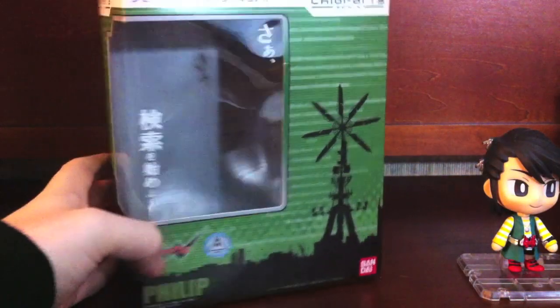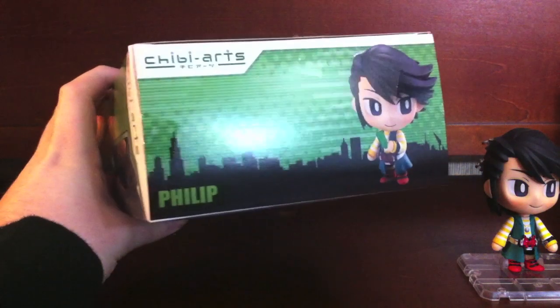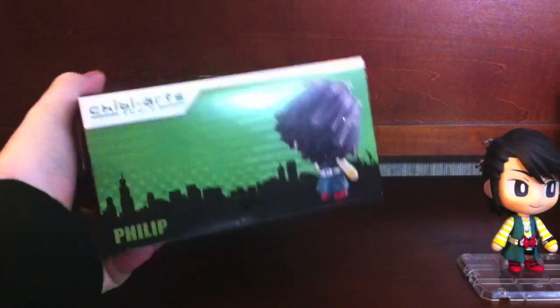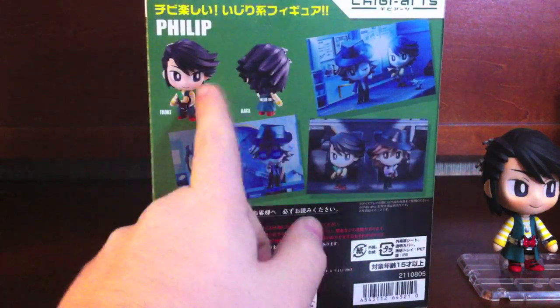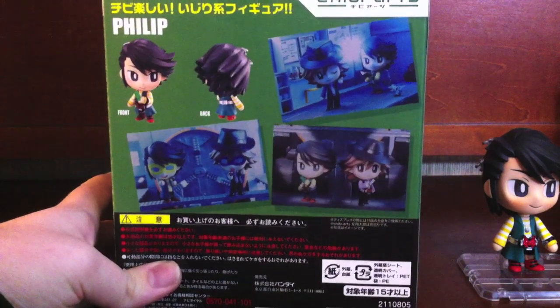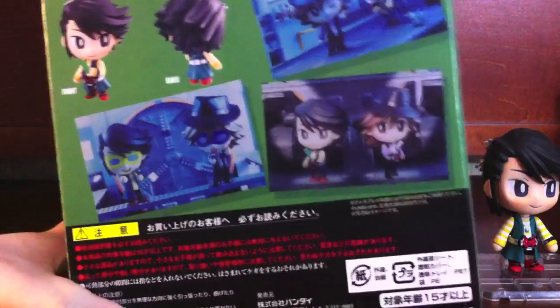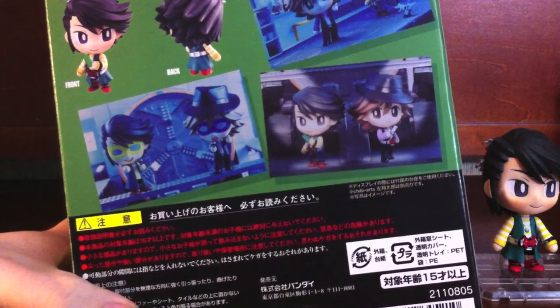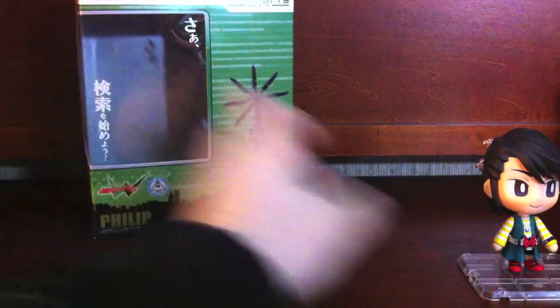We'll just set him aside real quick to take a look at the box. It's pretty much like the CycloneJoker Chibi-Arts box with the Futo skyline, except done entirely in green with Philip's name down there and all over the sides. There's his back. On the back, we've got a picture of the front and back of Philip, and pictures of the Revelgary and their little base area, their lair, if you will. And then a picture of them all going henshin down. So, really nice box art yet again.